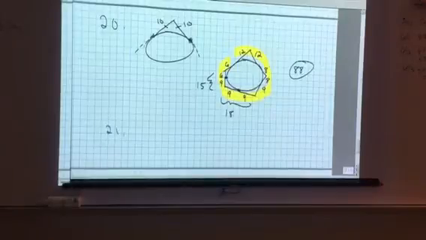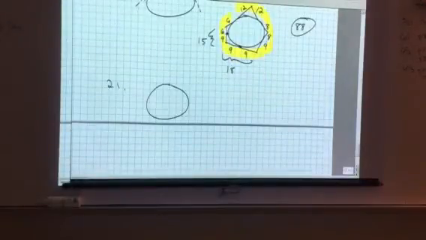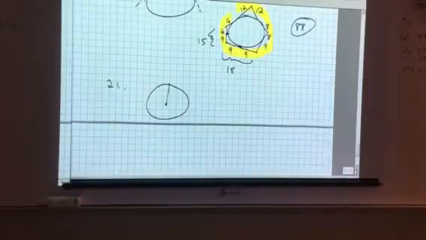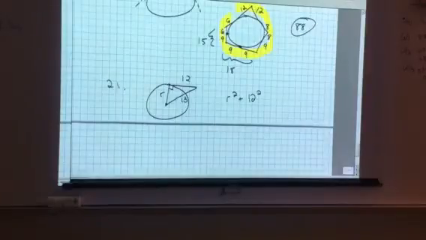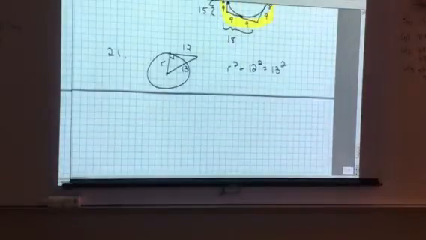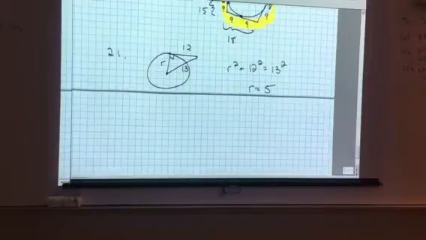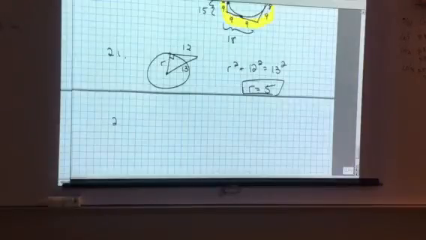So 21. You are standing at point B. You have the circle. The thing about this tangent is tangents also make a right angle. So now it's really easy to do this problem because now it's just a Pythagorean theorem problem. This is your radius that you're looking for. So r squared plus 12 squared equals 13 squared. Go ahead and solve for r. It's actually a Pythagorean triple, which means all whole numbers. So it's actually a 5, 12, 13. So when you do the algebra there, you'll find out that your radius is just 5. So the answer is B.